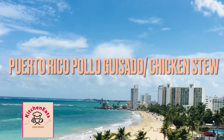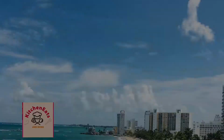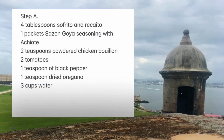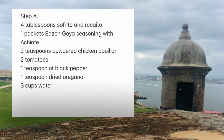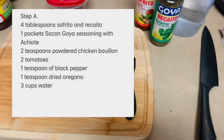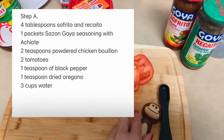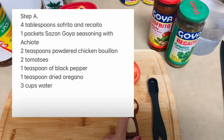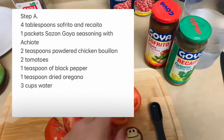Hello, today we are making Puerto Rico Pollo Guisado chicken stew. What you will need is 4 tablespoons of sofrito and recaito, 1 packet of sazon Goya seasoning with achiote, 2 teaspoons of powdered chicken bouillon, 2 tomatoes, either garden or Roma, 1 teaspoon of black pepper. You will also need oregano, and you will also need bay leaves.